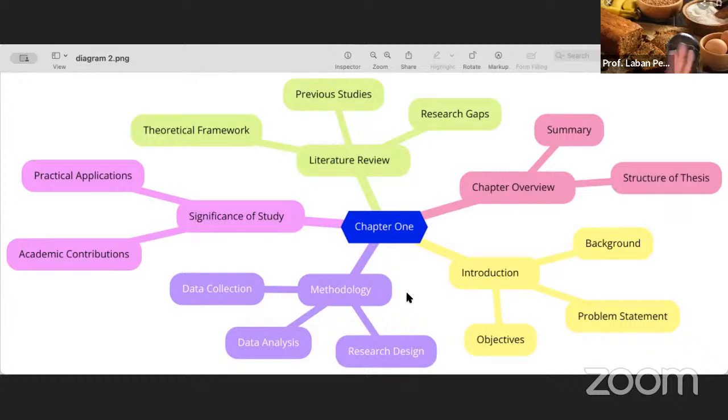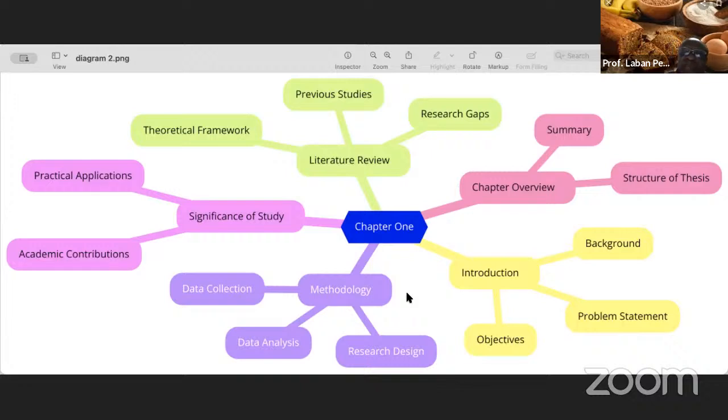Yeah, very good. You have the bigger picture, and it is urging you. Like now, I know many of you want to dive in the swimming pool. You want to do chapter 2, the literature review, the previous studies, the research gap, the theoretical framework.